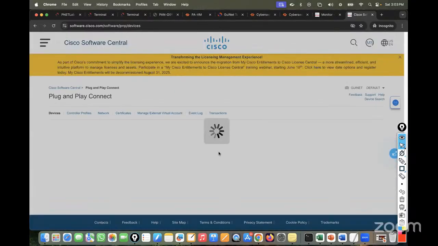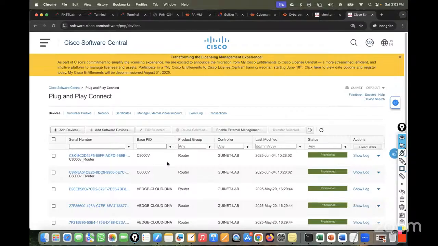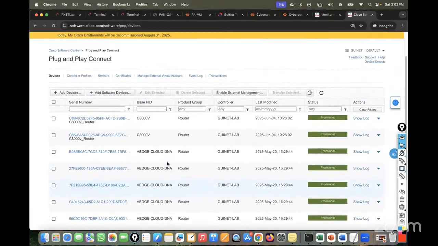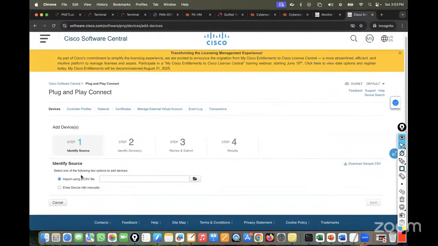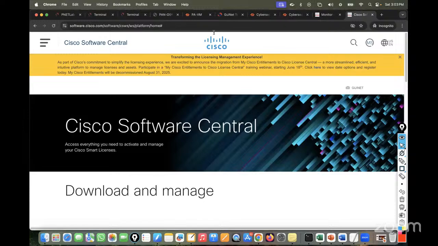If I want to add inventory as well, let's suppose your company purchased some inventory and you want to add that, how is it possible, how can you add that? That also I will show you. I already have the inventory, which is the software devices, but if you have hardware devices, how can you do that? We'll see that, okay? So plug and play, how the serial file is going to be created, how it is going to be updated, how it is going to be synced.